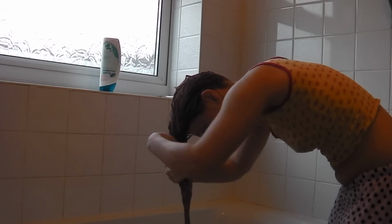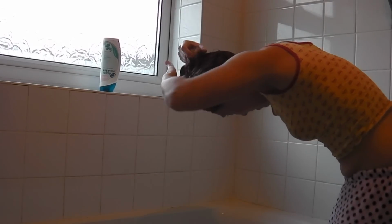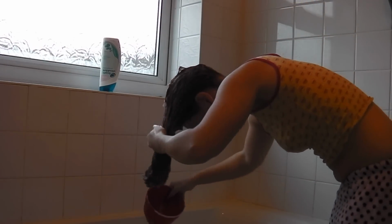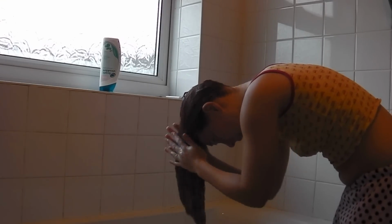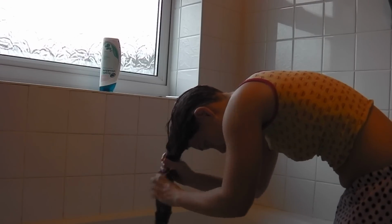Right, okay, so I think we're done. Okay, so all I'm going to do now is wrap it up and put it in a plastic bag. I think actually there's still some more mixture there, so I'll just use all of that up. There's already loads of red in this bath, so it's obviously going to do something. Okay, right, wrap up the hair. Okay.